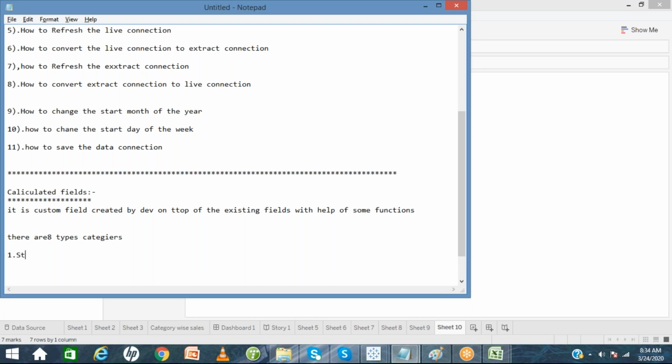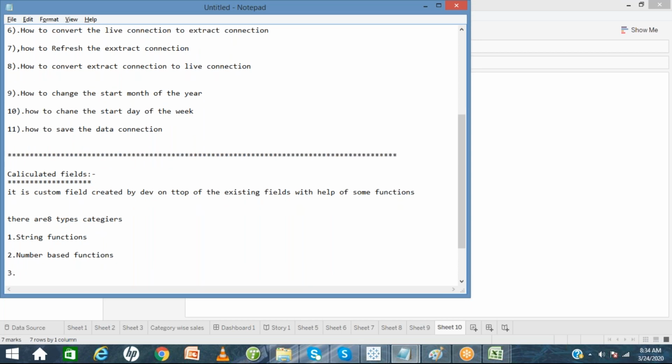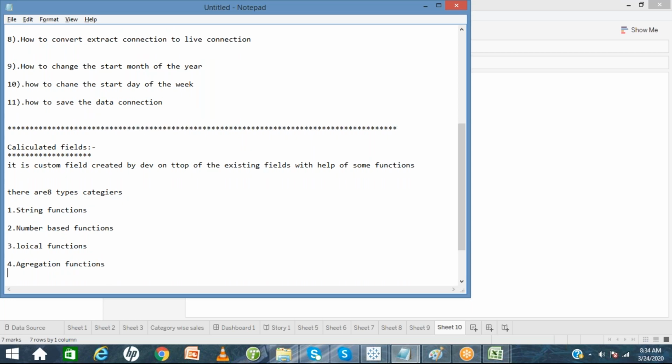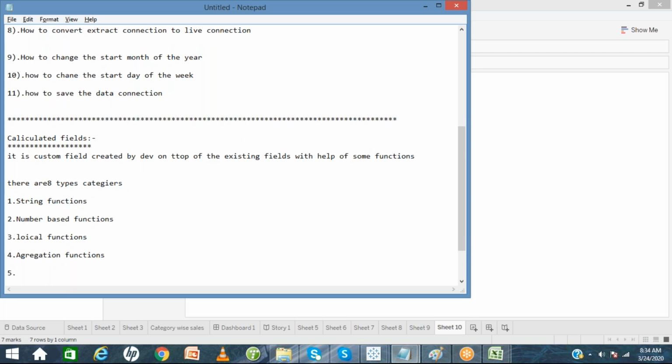First one is string functions. Second one is number based functions. Third one is logical functions. And fourth one is aggregation functions. Fifth one is type conversion functions.